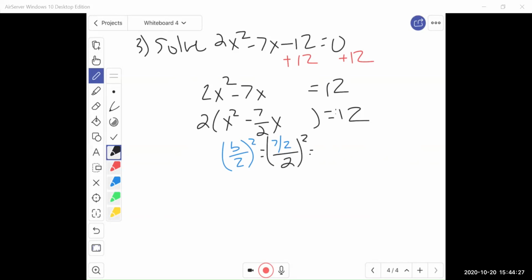Well, I have a fraction divided by a fraction. Again, with a fraction divided by a fraction, we change division into multiplication and multiply by the reciprocal. So I change division into multiply. Instead of 2 over 1, I'm going to do 1 over 2. So really I have 7/2 times a half, which is 7/4. And I'm squaring, so I can square the top and square the bottom. 7 squared is 49, and 4 squared is 16.